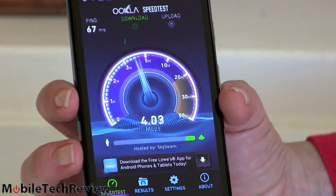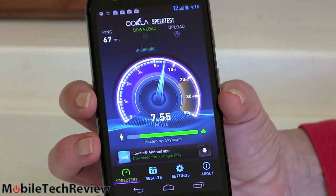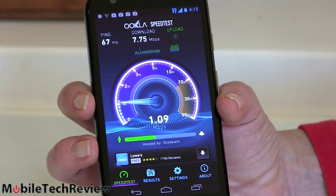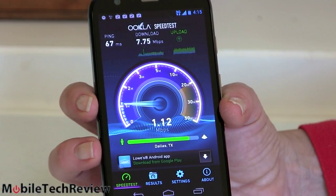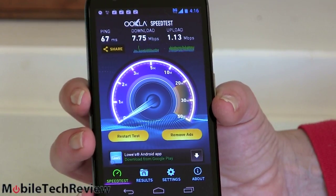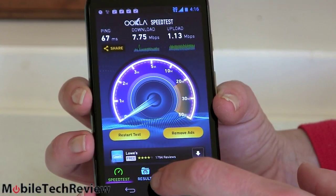Data speeds on 3G depend on your carrier. With an AT&T SIM we've gotten download speeds ranging from about 6.5 megabits per second, and generally about 1 megabit per second upload since carriers cap upload speeds. It supports HSPA+ at 21 megabits per second, not the faster 42 megabit standard, and there's no LTE — but it's certainly good enough to load pages quickly and stream YouTube video. Call quality on the phone is good; volume is average among GSM handsets, and voice quality on both ends is quite good, even in a noisy big box store without transmitting too much background noise.